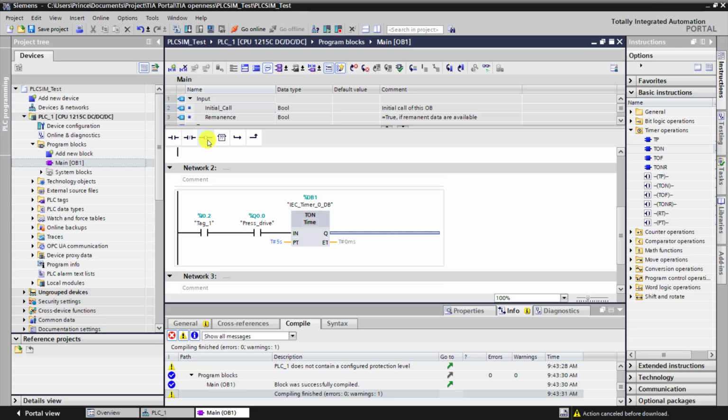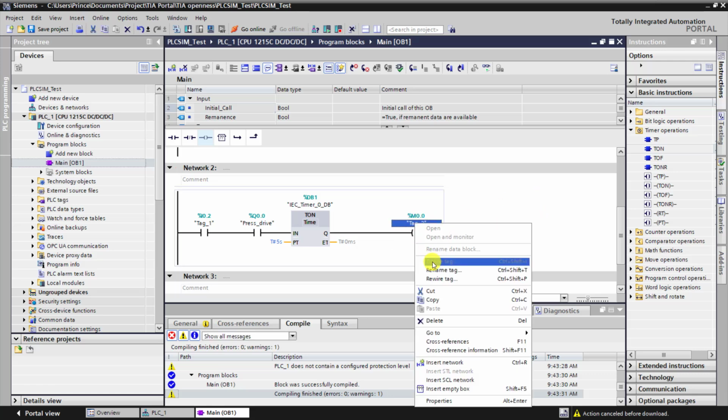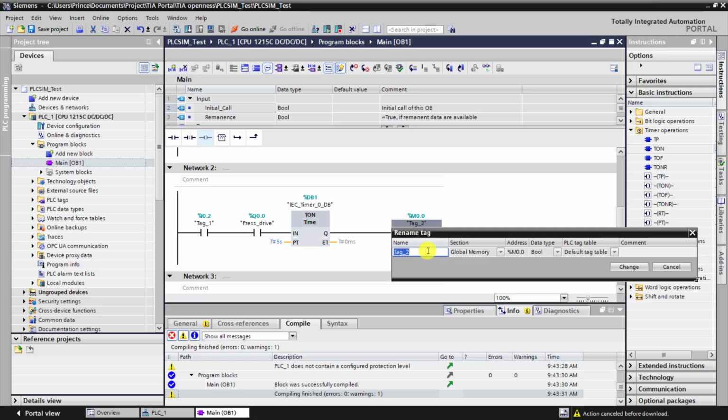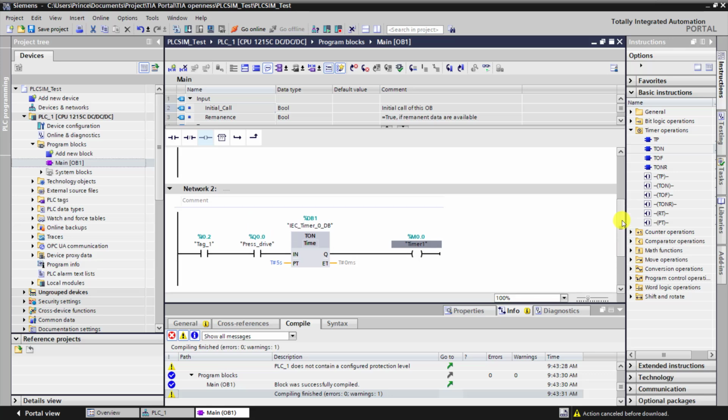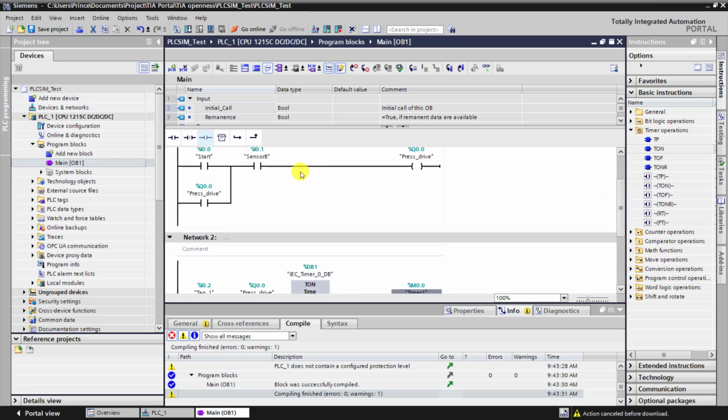Okay, let me add an output and then write this time done into a memory M0.0. Okay, you can choose not to add this and then use the timer address directly. It will also work fine. So give it a name, timer 1. And now need to assign this timer at this section of the program to turn the press off when the time elapses.